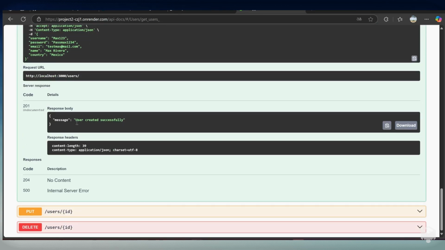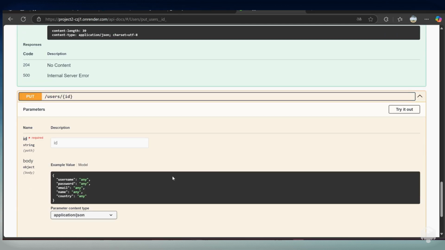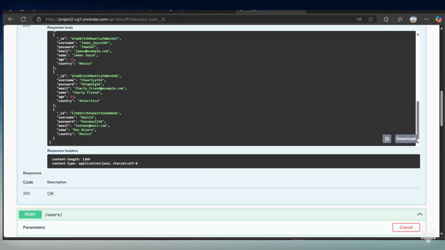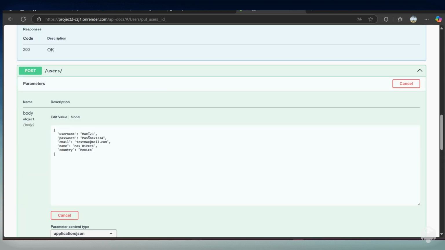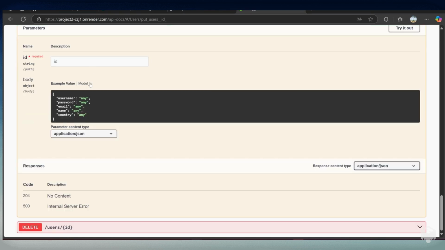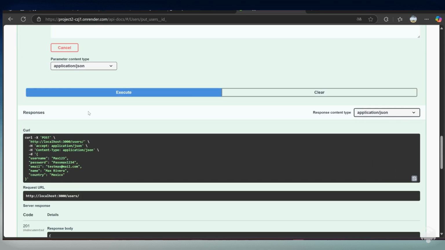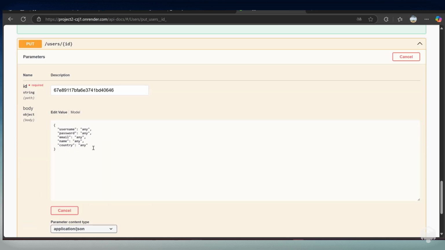Now, if we wanted to change the user, we select Max's ID right here, and then try it out.